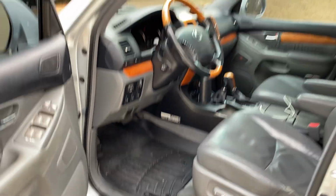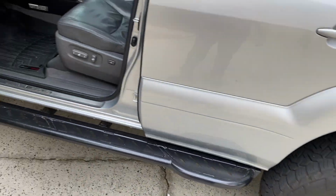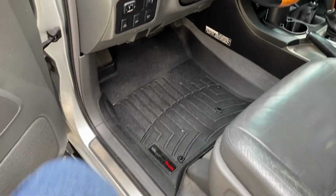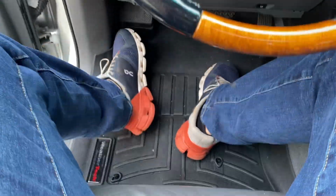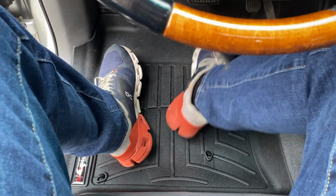So plus they just look, I mean, honestly, they just look great. And as you guys can tell, obviously this thing's designed to be used off-road, so these are great. They stay in place. I'll hop on in and show you all, but probably a lot of you guys are used to these WeatherTechs, but man, I've never had them in a vehicle and they are just great.